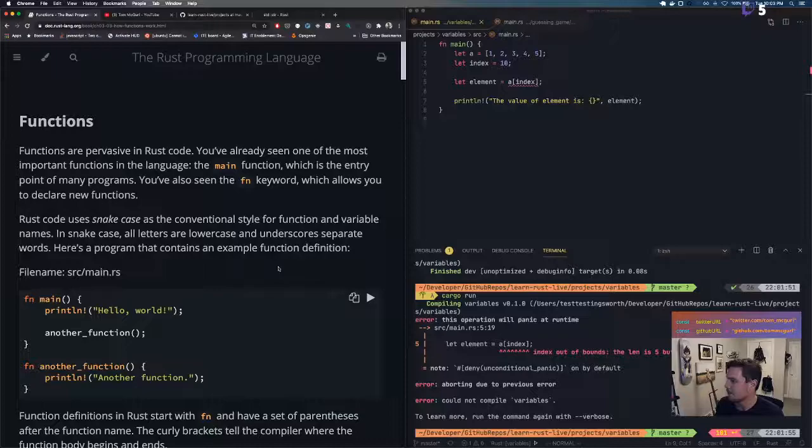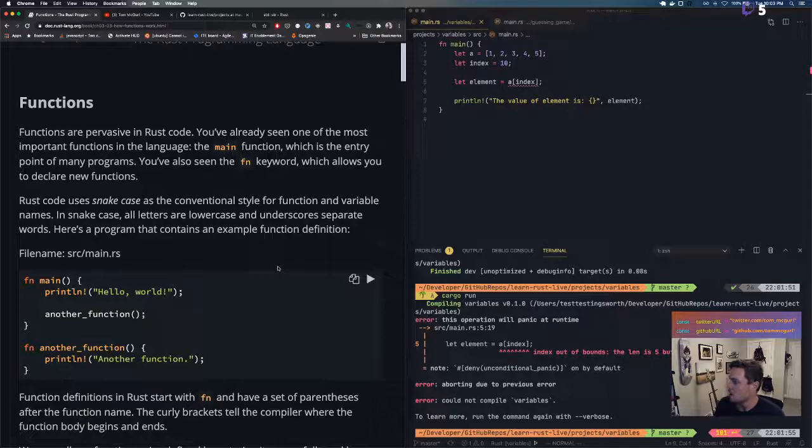Functions. We're here, baby. Let's go. This is what we want to learn, functions. Everyone wants to use functions. We're doing functional programming, right? We're going to be using functions. We're going to be passing functions. First class citizens, passing functions as arguments, right? Higher order functions. Let's get in it.